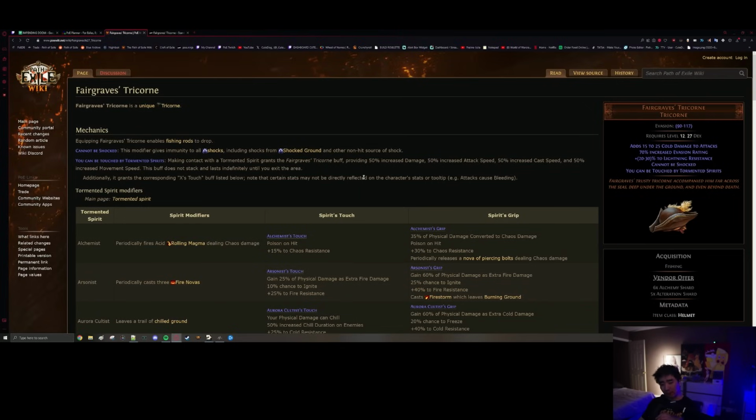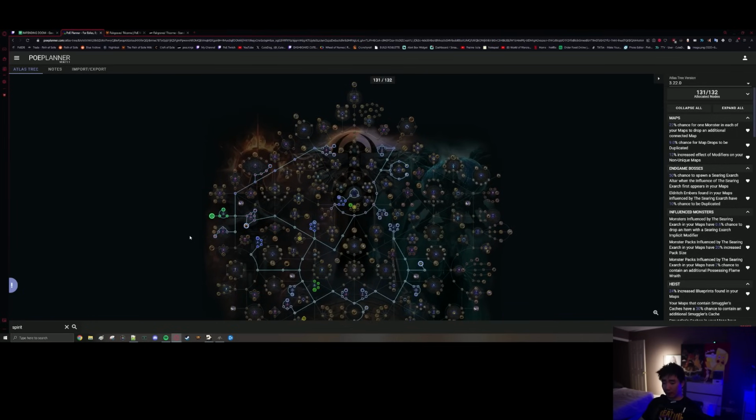Now, how are you going to pair this with mapping? You can't just put on the helmet. The helmet would be trash because you don't know if you're going to get a tormented spirit. You don't know when that tormented spirit is going to show up. So you need to play around this. And luckily in 3.22, I think there's going to be a lot of ways to make this pretty fun. So first, you obviously have tormented scarabs that you can put in your map. And second of all, you have these Atlas mods, I guess, that are new.